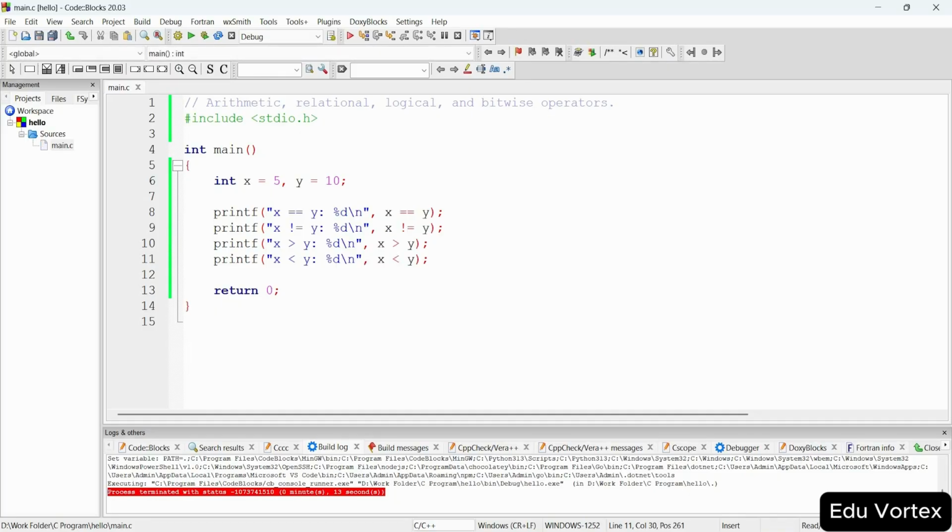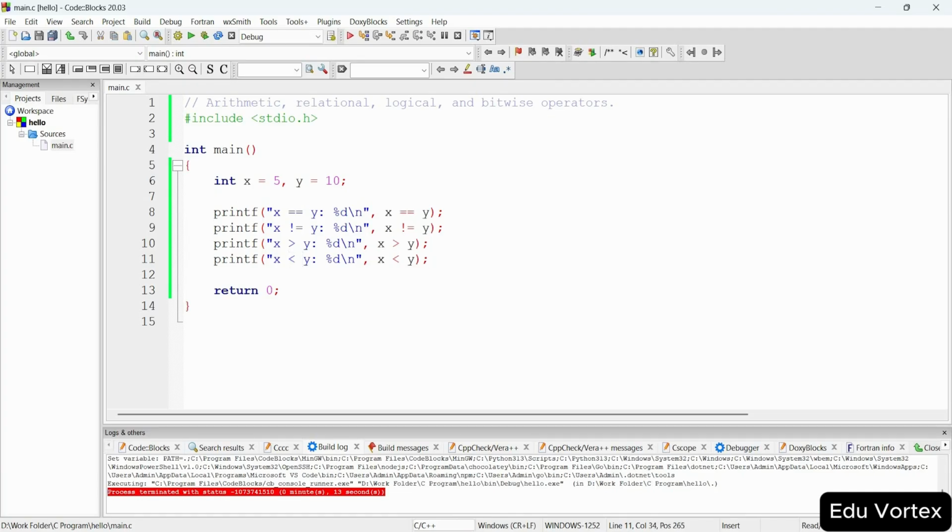Okay, so here you can see first this expression is for equality, this is not equality, and this checks greater than or equal, less than or equal, comparing the values. Since here x is equal to 5 and y is equal to 10, the condition x is less than y returns 1, and x equal to y returns 0.